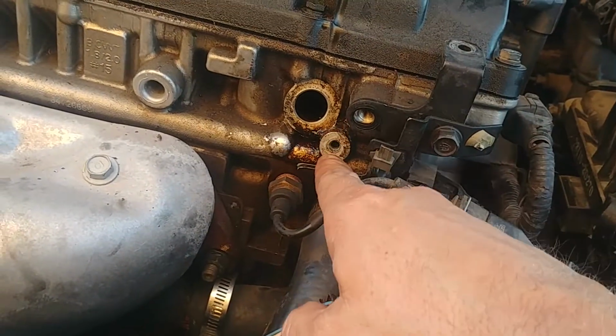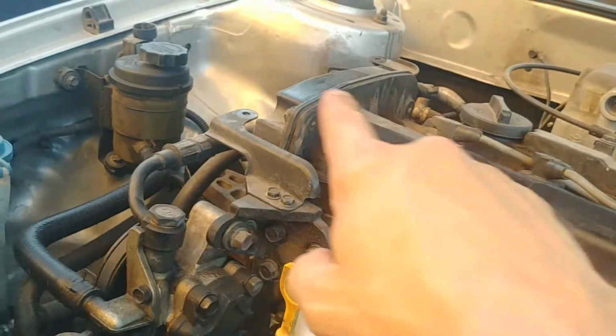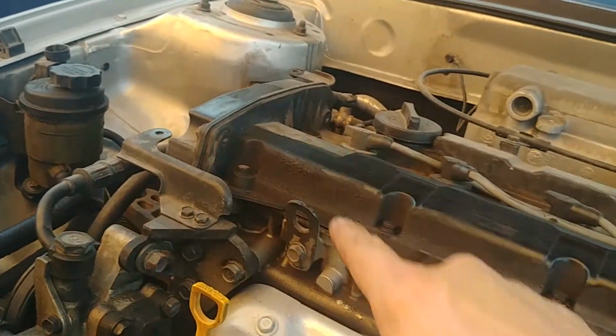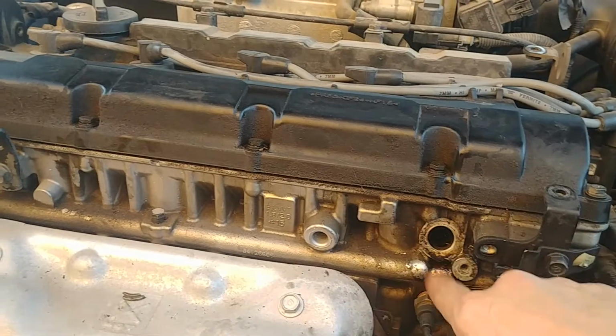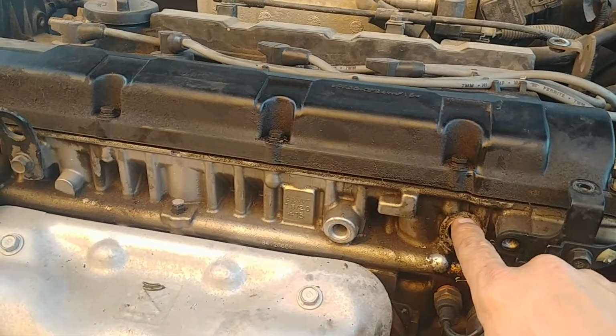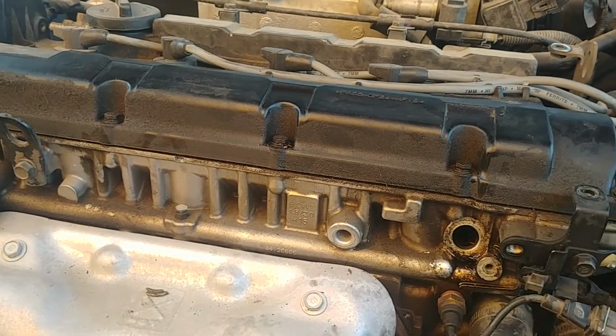And then I pulled this out. I think it's a 10 millimeter. Of course, there's a plastic shroud here. You got to remove the plastic shroud. There's a bolt there, and I think those are 10 millimeter bolts too. So I pulled this out. This swiveled out. It swiveled, but it would not pull out.